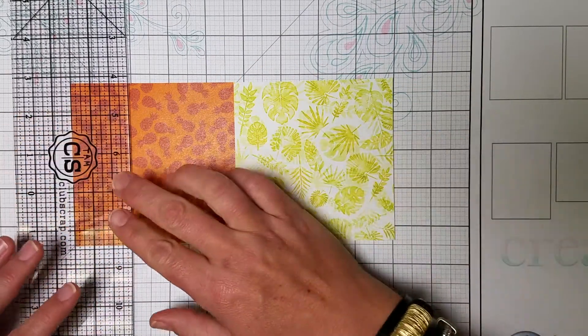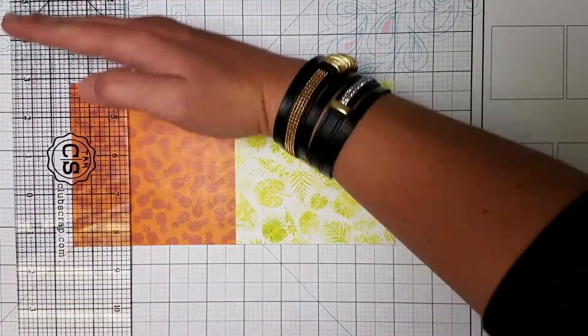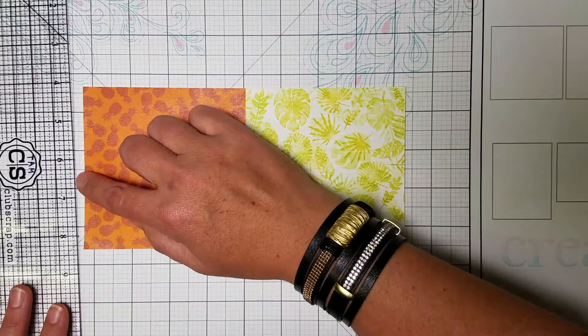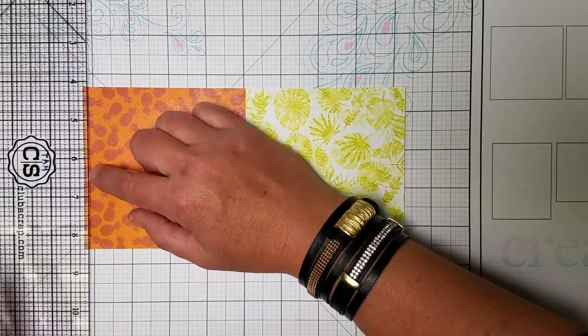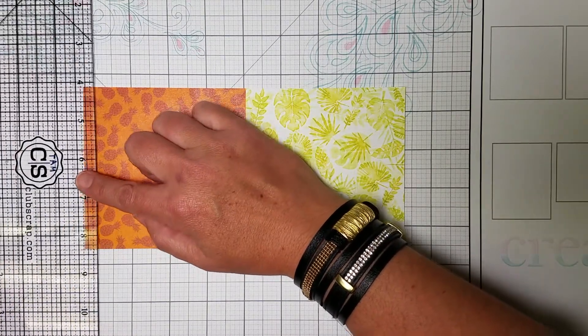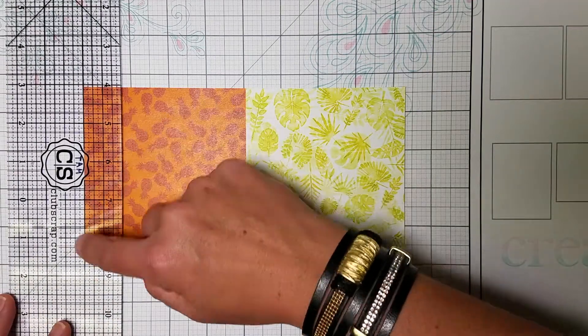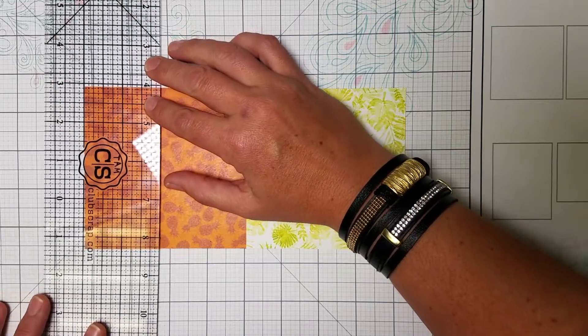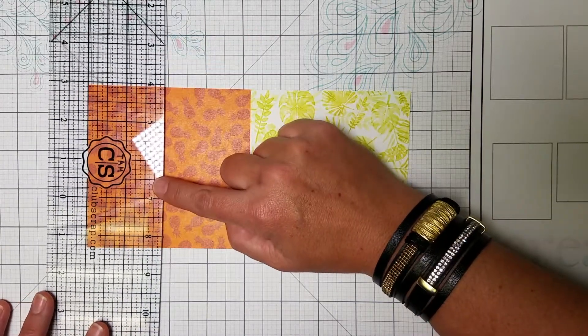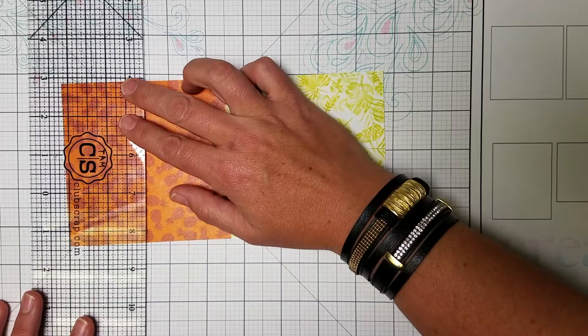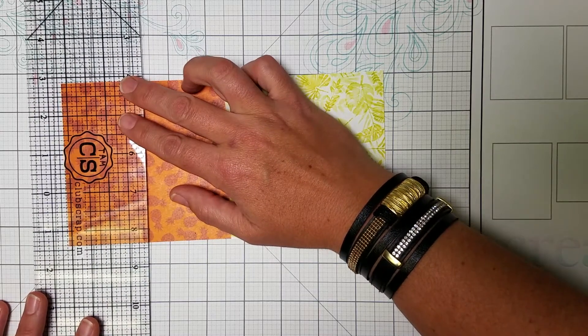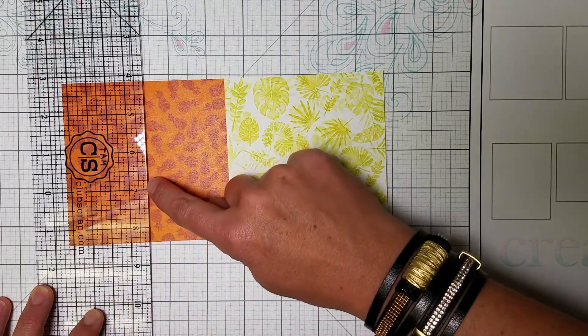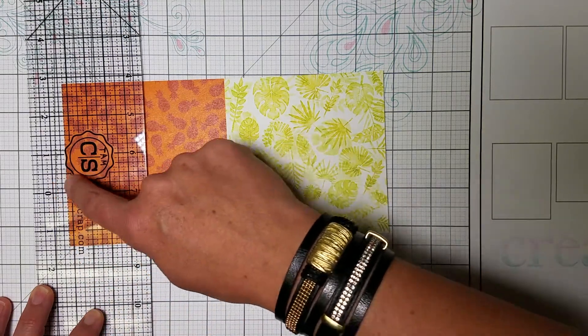Now with the ruler, every line, whether it's dashed or solid, equates an eighth of an inch. So if I go all the way to this first, it's eight boxes over from the edge, that's one inch. Then I go eight more boxes from this edge, that's two inches, and then add one box. So right now my ruler is positioned exactly 2 1/8 inches from the edge of my paper. 2 1/8, that's the number you're looking for.